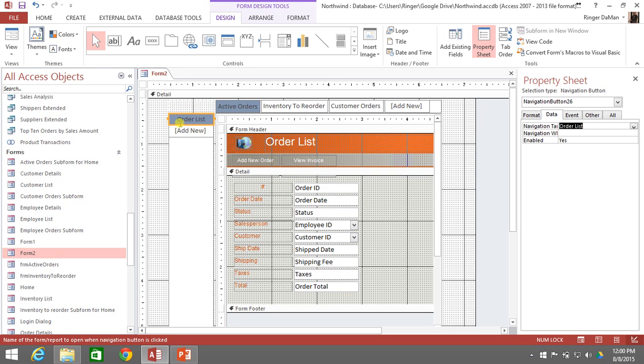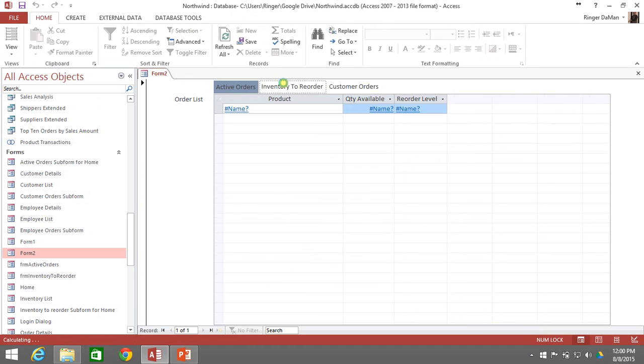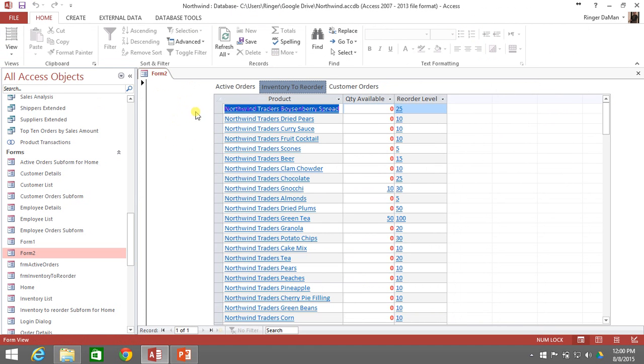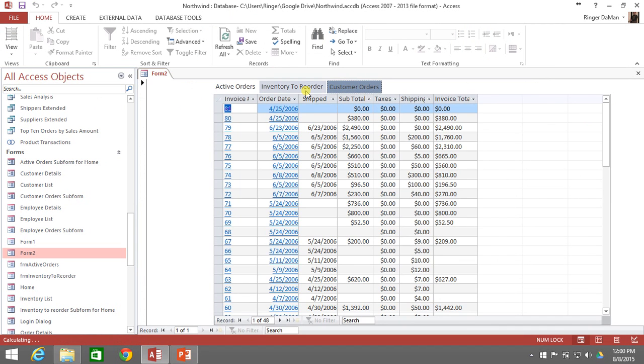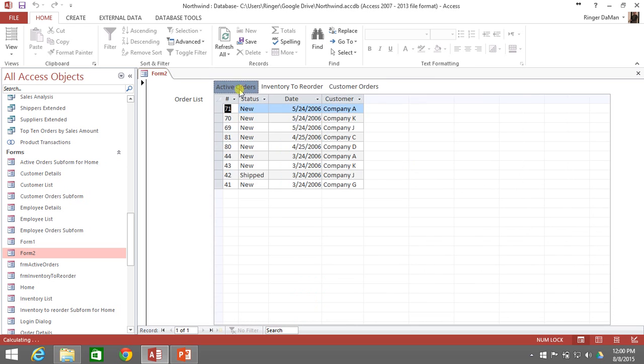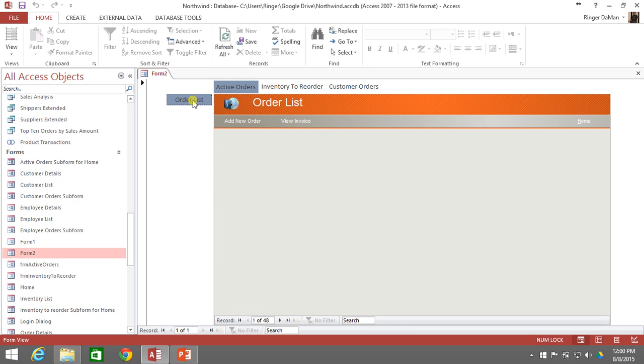So we already put in this order list, and it shows up as the submenu. Now, I just want to show you this real quick, that when I go back and forth between the buttons, you'll see that order list that I had over here disappeared when I click on one of the other navigation buttons, right? It only appears when I have the active orders. Now, this menu doesn't necessarily go away, but this orders list button is associated with the active orders button now, okay? It's just an automated association between these two things.